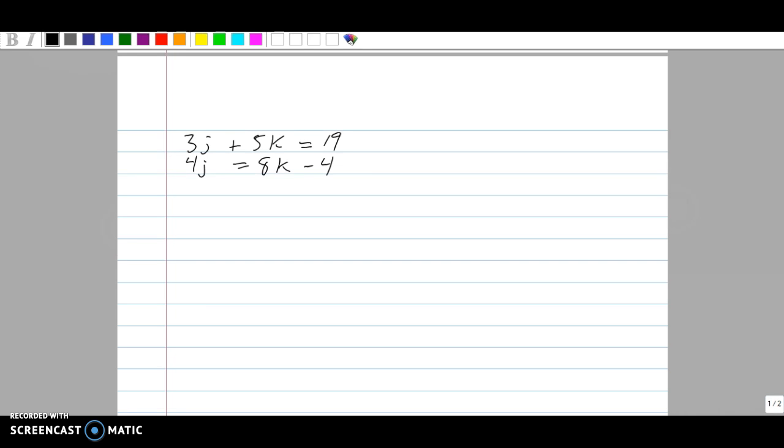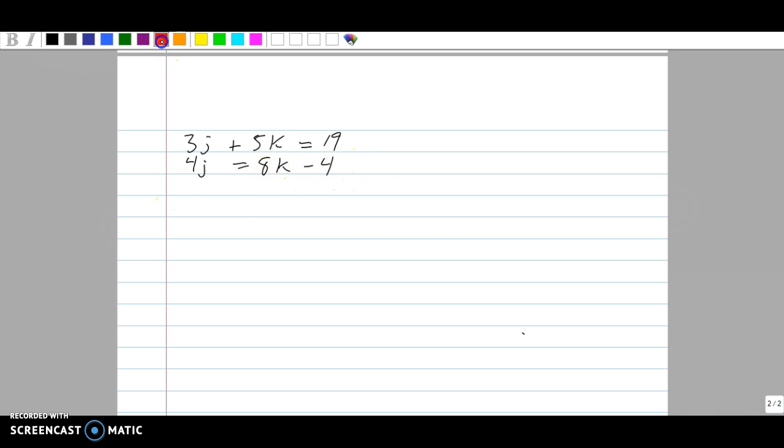Now this particular one, is this stacked up correctly? I got j on top of j, but then it's operation on top of equals. K's on the other side on the bottom. It's on the left side up top. It's on the right side on the bottom. Operation. This is a mess, right? So check this out. Let's get this into like a pseudo standard form. It doesn't have to be leading coefficient positive and stuff, but so let's get the k on the bottom on this side.